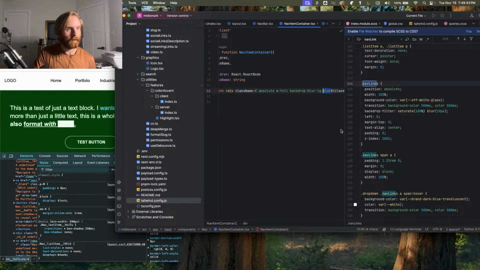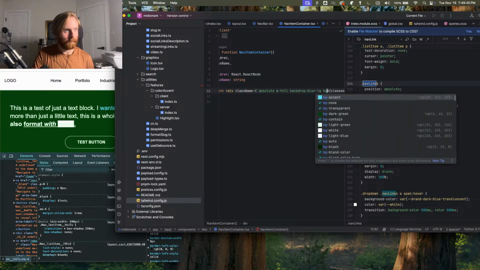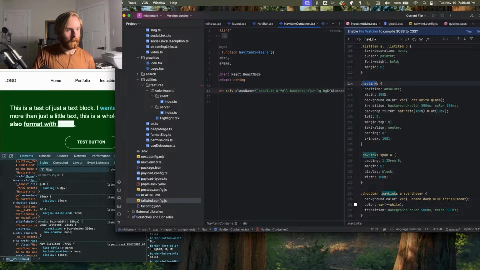No. So the background color, we'll want it to be white. I don't need to do background color transition as far as I know. The backdrop filter is for the blur. And then I need to set my transparency though.